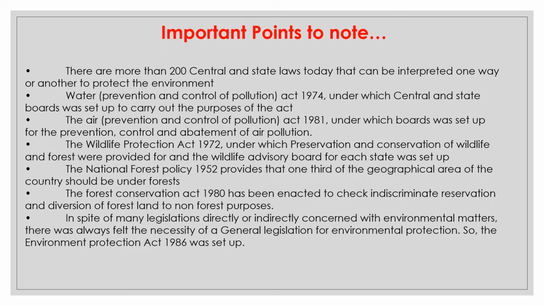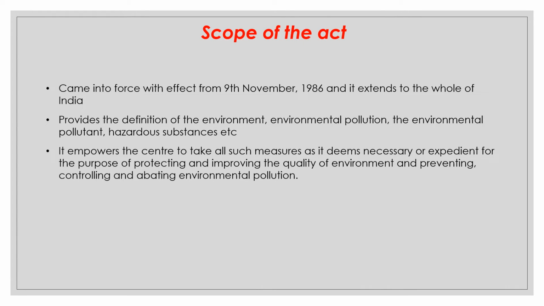In spite of many legislations directly or indirectly concerned with environment, there was always the necessity of a general legislation for environmental protection. So the Environment Protection Act 1986 was set up. Let us discuss the scope of the Act. It came into force with effect from 9th November 1986 and extends to the whole of India.